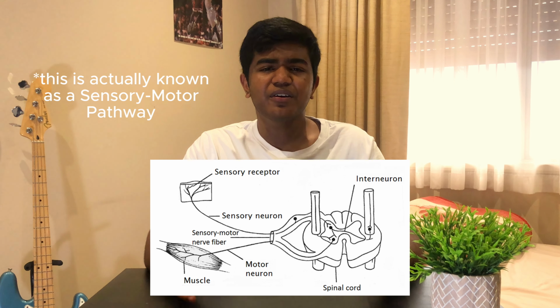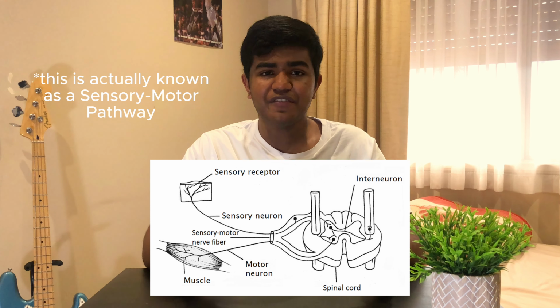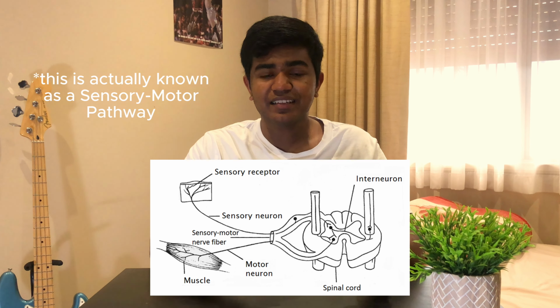Within the system, there are several nerve pathways which extend to different areas of the body. But what does a nerve pathway look like? Well, it looks something like this. I know, it looks very complicated at first, but we're going to break down each section of it, and then we're going to come back to this image and you're going to feel like a genius because you know everything about it. So the first component of the nerve pathway are the sensory neurons.